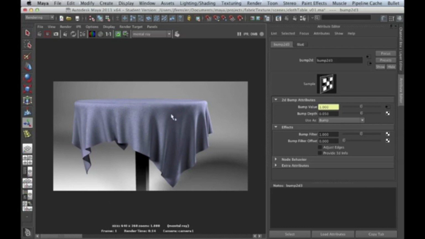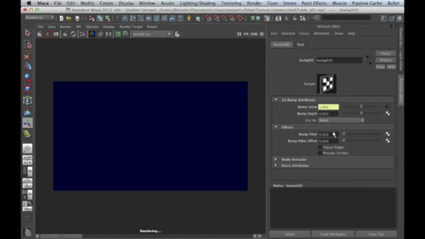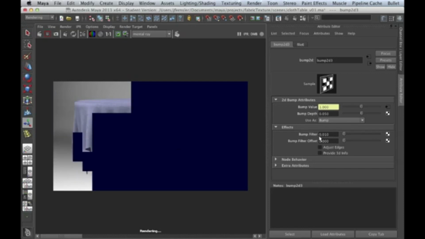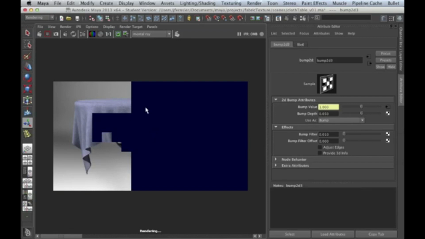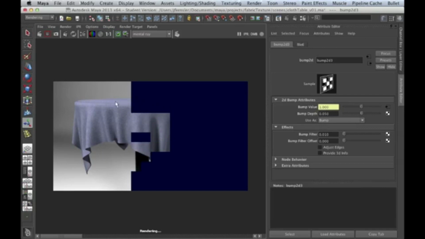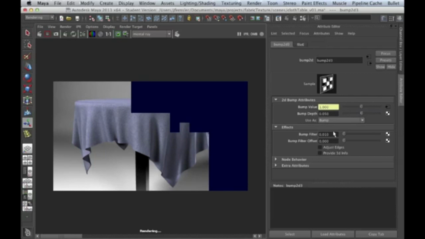Now, one of the reasons is that another thing Maya does by default is it adds this bump filtering. And this is something that, if you feel like you're really losing detail in your bumps, may be the reason, right? If your bumps feel soft or fuzzy or really lacking in detail, this could be it. So I'm really just going to bring this way down to 0.01 and render again, right? So what's happening is it is blurring the bump map a little bit to help out. Certainly in certain cases, this is going to help reduce what we call buzzing, sort of odd non-anti-aliasing things happening on really extreme angles. But MentalRay is very good at handling that, right? So this is a little bit more for Maya software render than it is MentalRay.